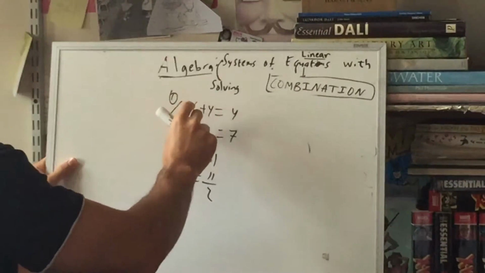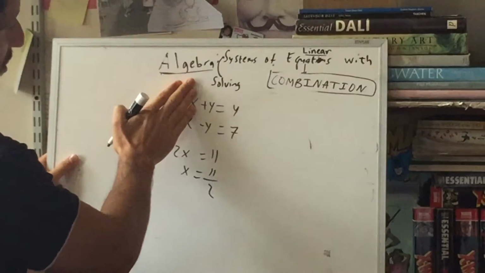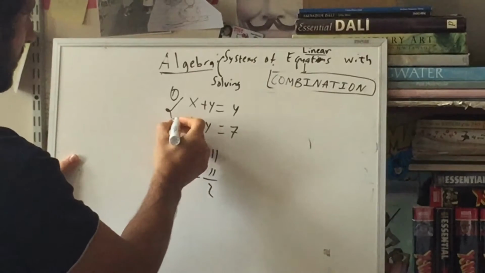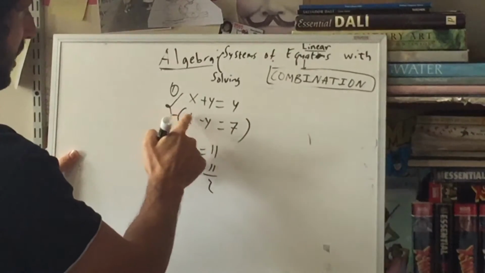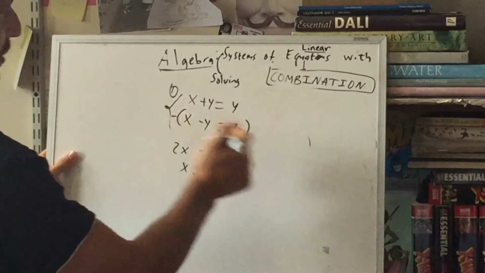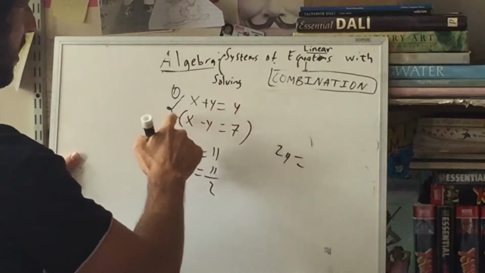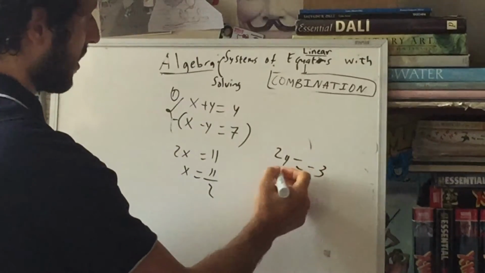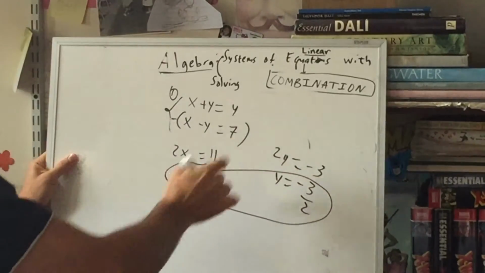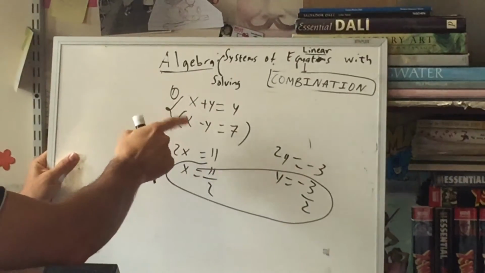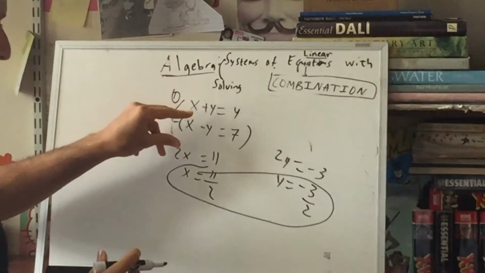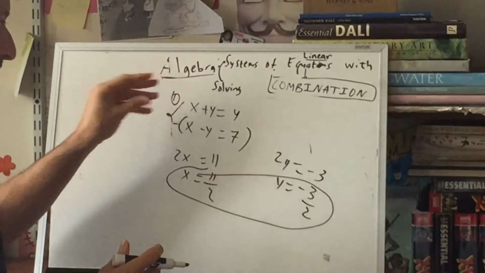And if we subtract them, the x's will cancel, and everything is negated here. So visualize the minus distributing to everything. So that means these are gone, and we have y minus -y. So we have 2y equals 4 minus 7, which is -3, -3 over 2. So I would argue that combination is easier and better for this setup. However, substitution wasn't super bad for this one. It wasn't as bad as it was for our original problem here.